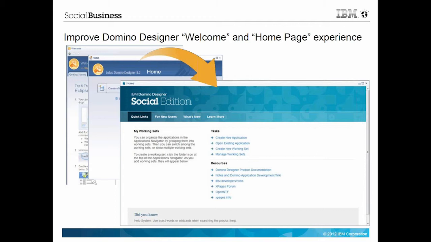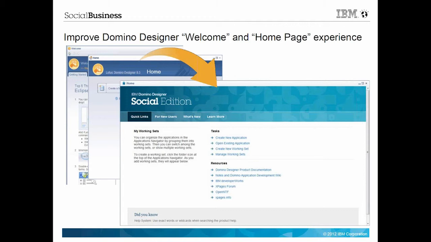It has lots of features in it. It shows all of your working sets that are created. It also allows you to complete common tasks such as creating or opening applications, also creating and editing working sets. And then there's lots of links and documentation throughout all of the different tabs that give you some great online resources to read up further on XPages and also on Domino Designer. And then there's a little tip that appears each time you open up the page, at the bottom of it. I think there's about 40 or 50 tips that are picked at random to be displayed each time the home page is launched.